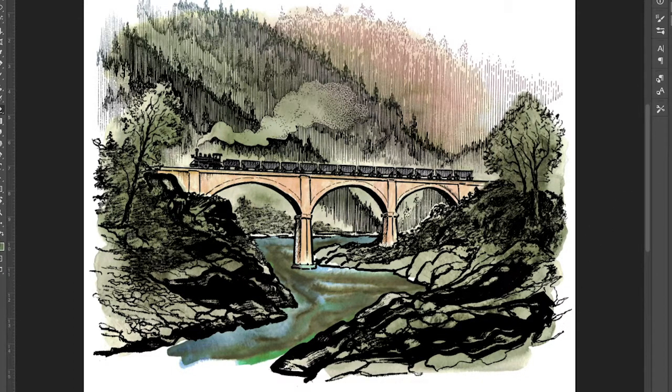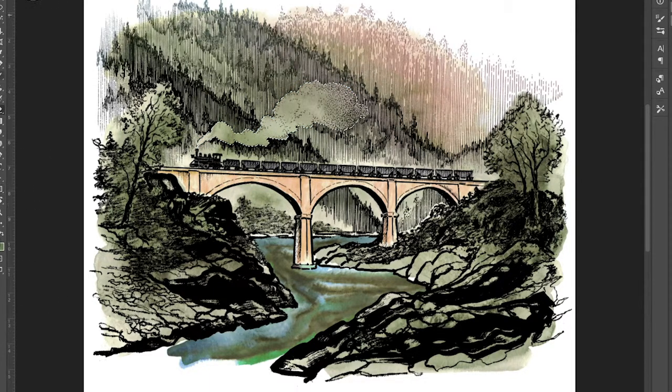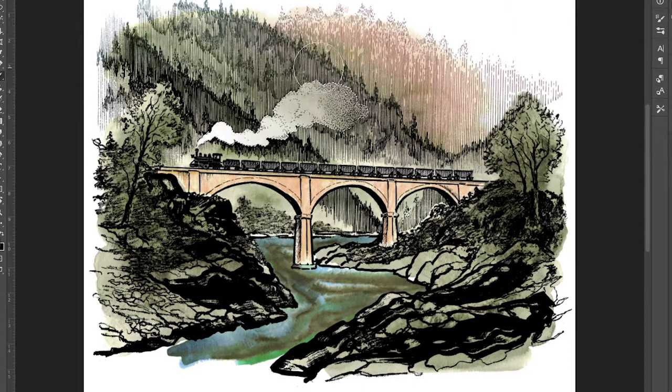Now I've cleaned it up a little bit. Now what I'm going to do is work with that white smoke that's coming out of the engine at the front of the train. I've got that selected. On a separate layer, I want to put some white in there. I've got a real big brush and I just painted right in the middle so it sort of dissolves out at the end. That's the effect I want — most of the steam's coming out of the front. This is a steam locomotive in that era. I want to tint the last part of that steam just a little bit more white, so I'm going to change the brush size and just add a little white towards the end, just softly.